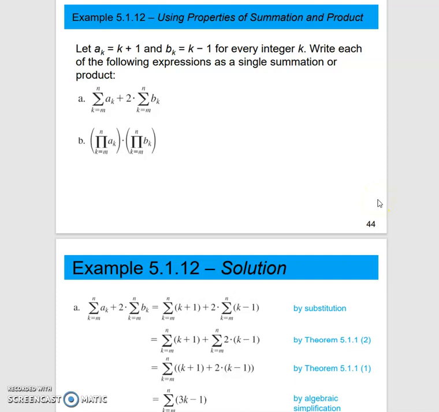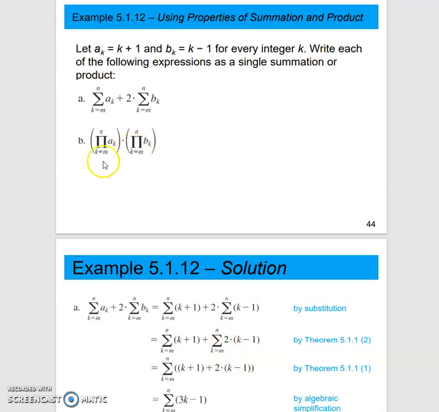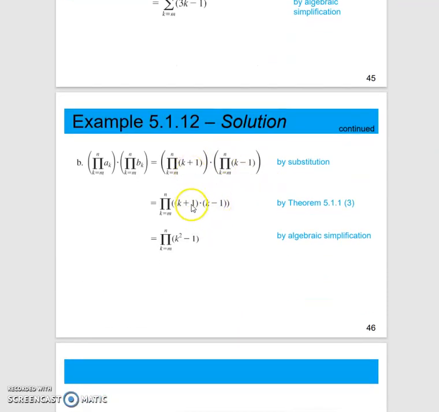So if we want to simplify these, you'll notice for number 1, again, my bounds are the same, and I'm adding, so I can basically write it as the a sub k plus 2 times the b sub k, and at that point, I am just going to simplify that algebraically to get 3k minus 1. Similarly, if we take the products, I can combine them, so I've just got the a times the b sub k, which simplifies to k squared minus 1, and again, I still have that product notation out in front.